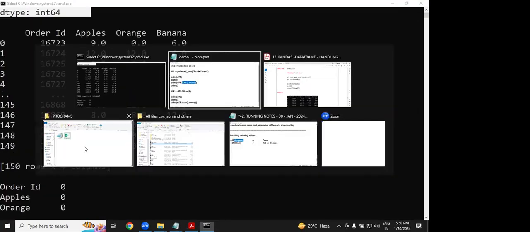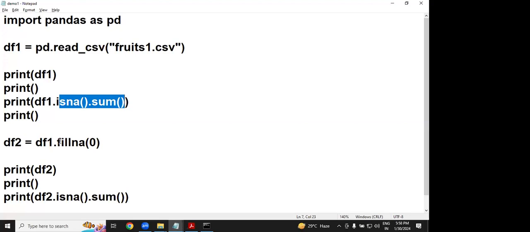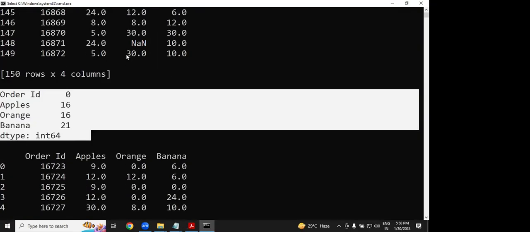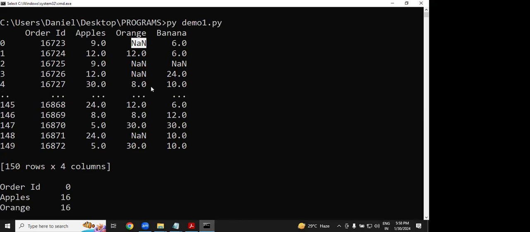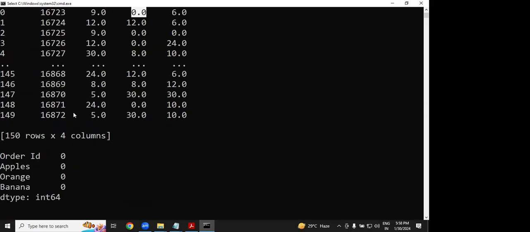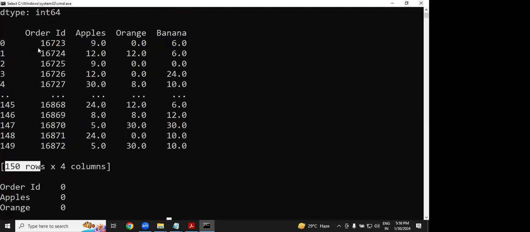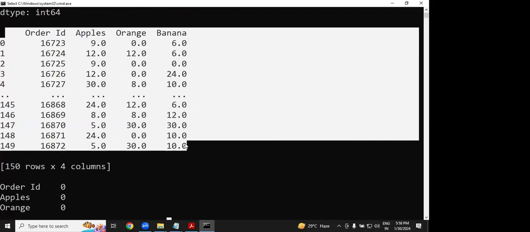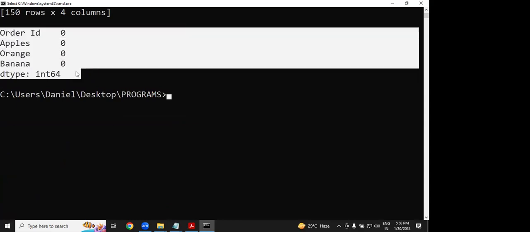Now the next one, we are handling, we are filling, wherever missing values are available. We are filling with what exactly? 0 value. Now just see exactly what happened, 150 rows. Now is there any missing value anywhere else? No. That's why after filling you are getting 0. Did you understand? Very good, sir.